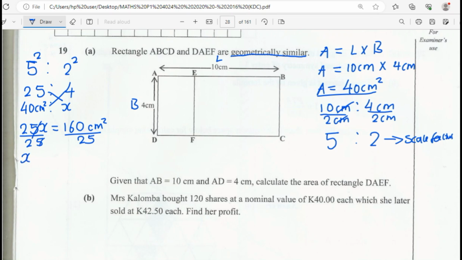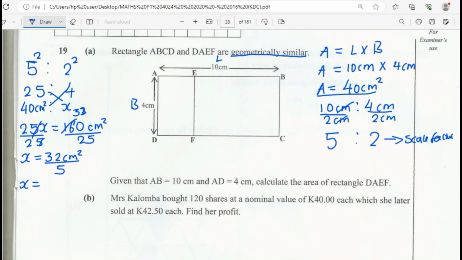Now for numbers like this where you do not have a calculator, first I advise you to reduce them to a point where it is easier for you to find the quotient. So which number can go into 160 and 25 without giving us a remainder? It's 5. So let's begin. 5 into 16 is 3, remainder 1. Then 5 into 10 will give us 32 as the total answer. So 32 centimeters squared over 5 into 25 is 5.